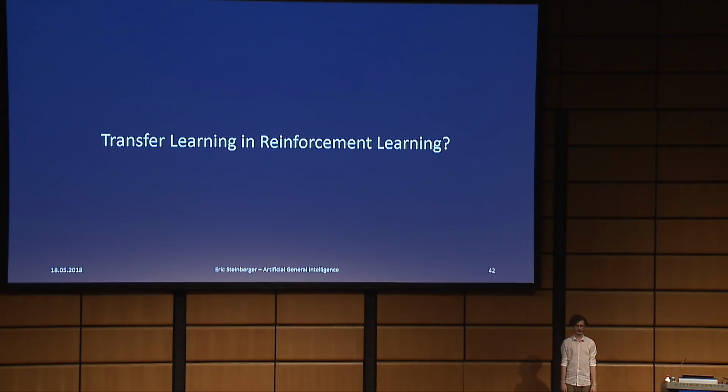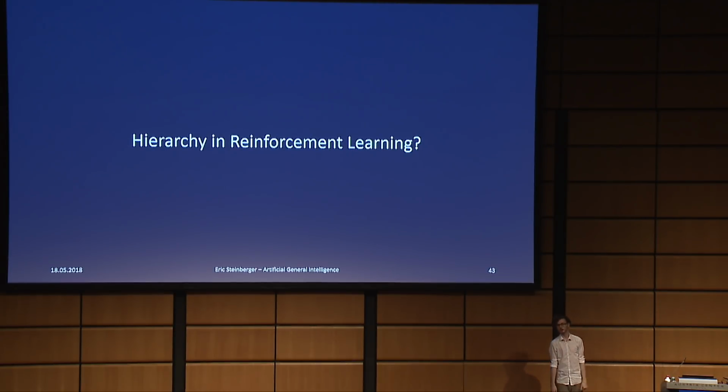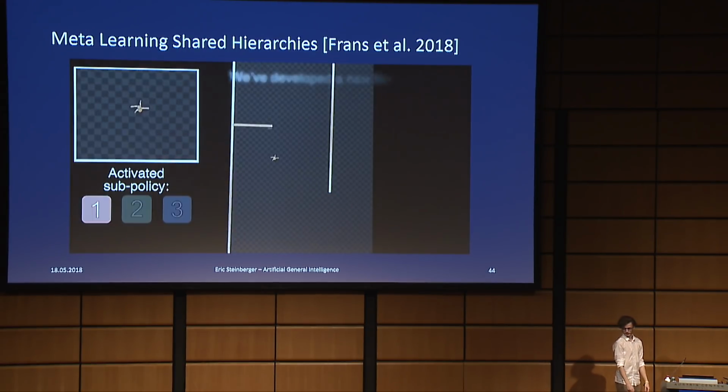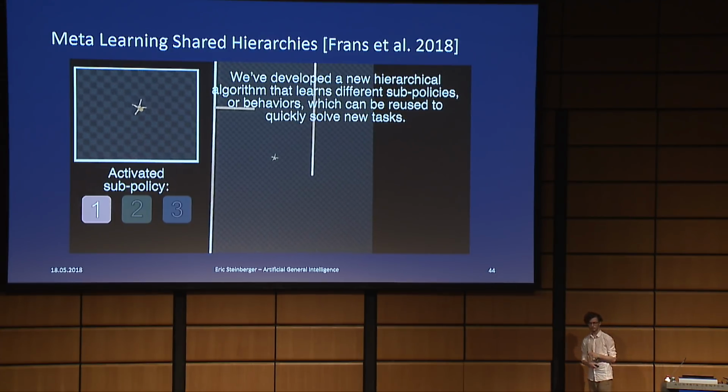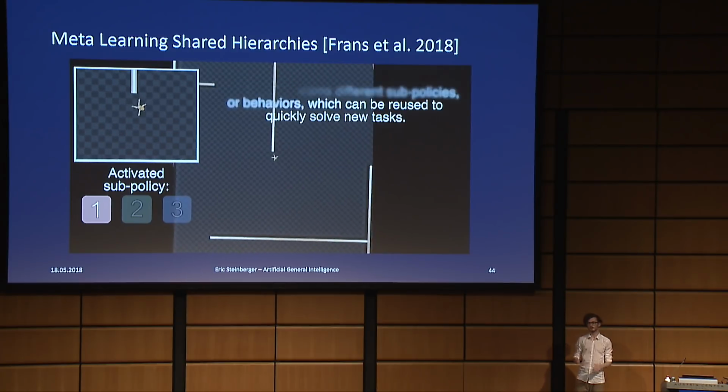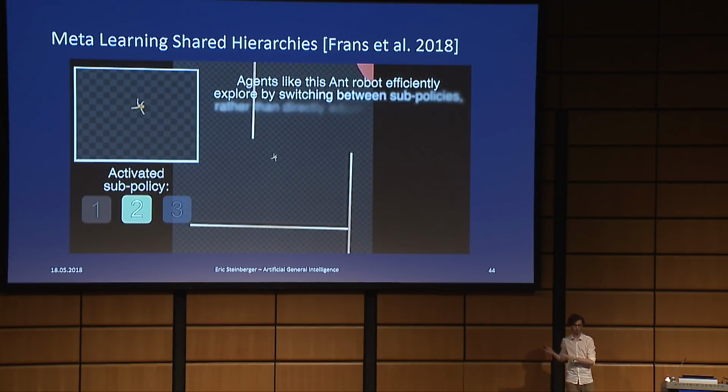Transfer learning and reinforcement learning? Well, that raises the question of hierarchy in reinforcement learning. Again, that's only possible because of the hierarchical representation of things. Yes, actually, yes. In the beginning of 2018, another guy pretty much like me, a high school student, published a paper where he did exactly that, but only in a very limited domain. This is a great proof that this could work.